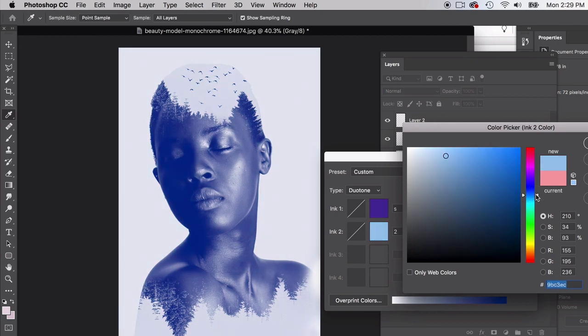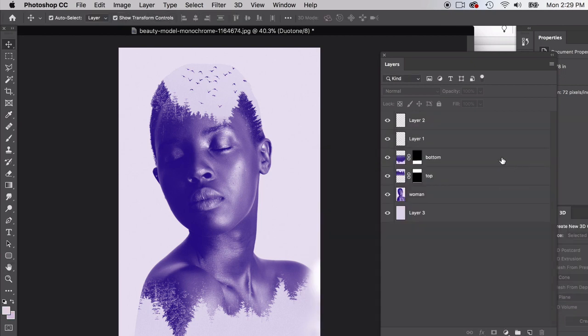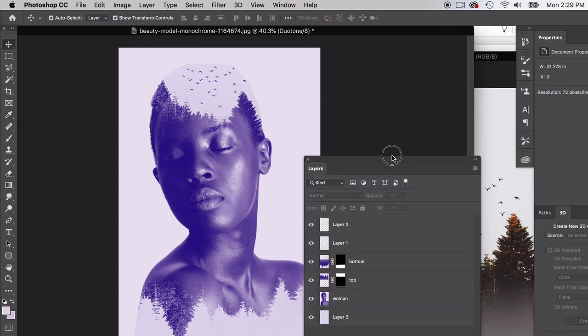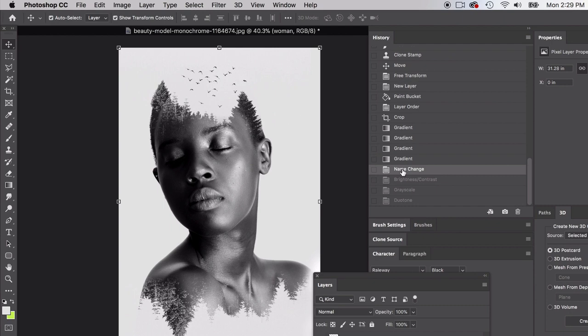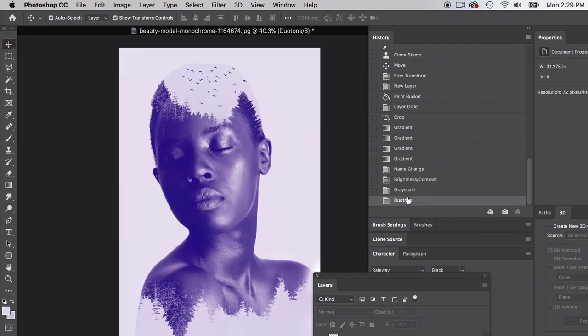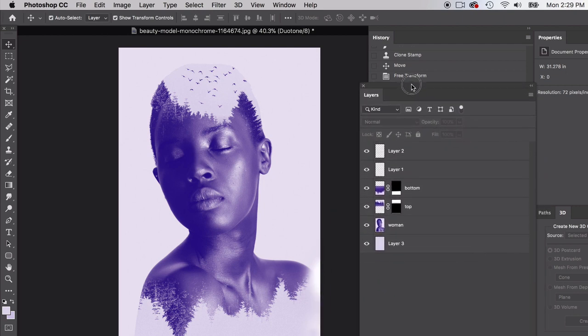Whatever color palette you think would look good. I know purples are really huge right now, but I don't want to go super pink either. So maybe that kind of cool purple effect. I'm going to go back into my history and take a look at what we had before. So this is before, just a typical black and white. This is after. The duotone definitely adds a sense of a modern touch to the piece. And so that's one way we can do it.